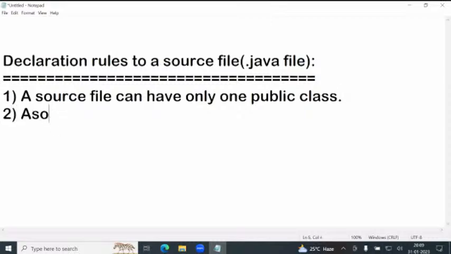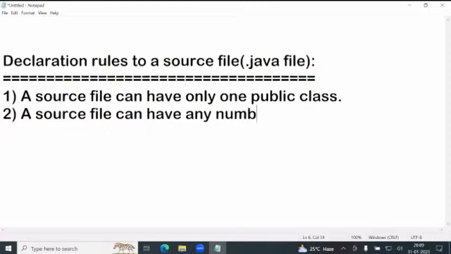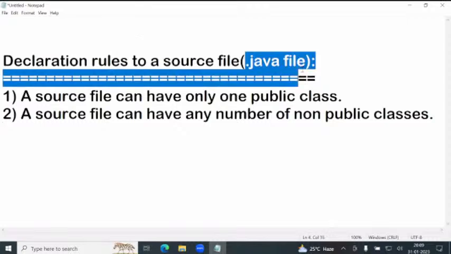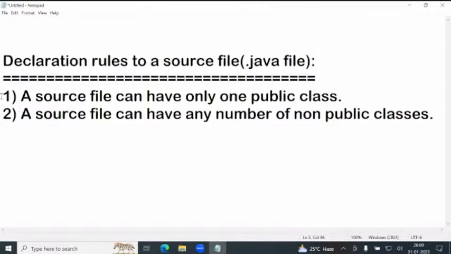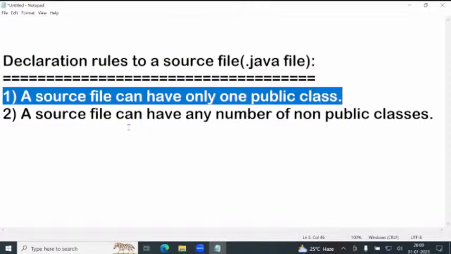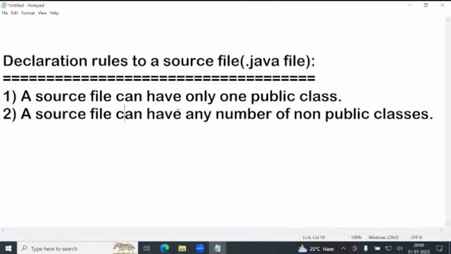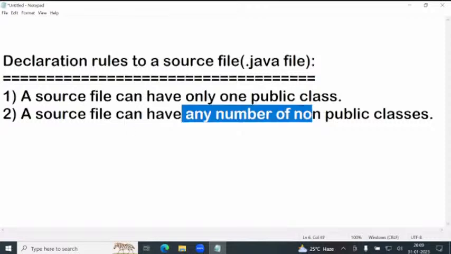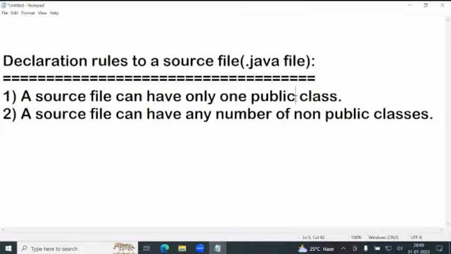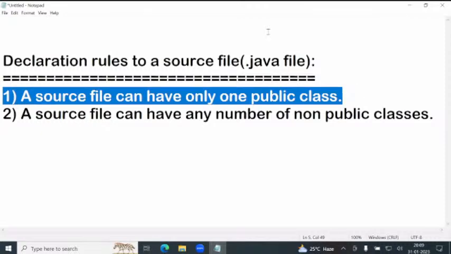It will not compile also. Second rule: a source file can have any number of non-public classes.